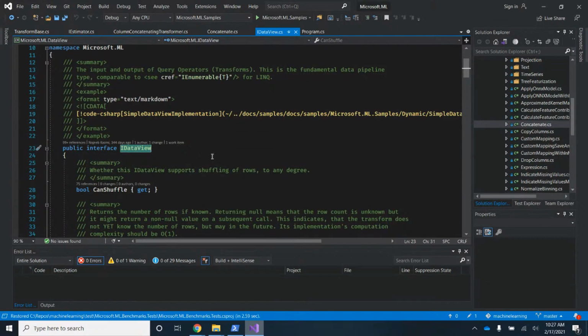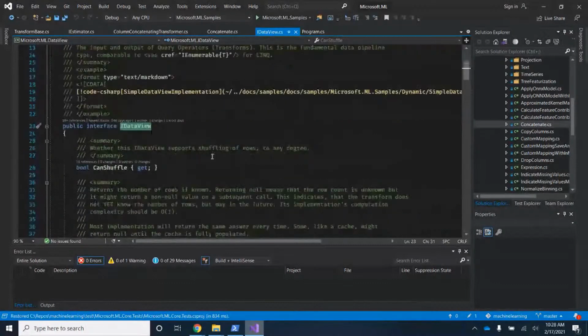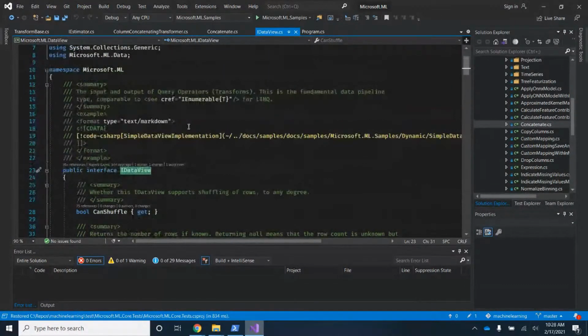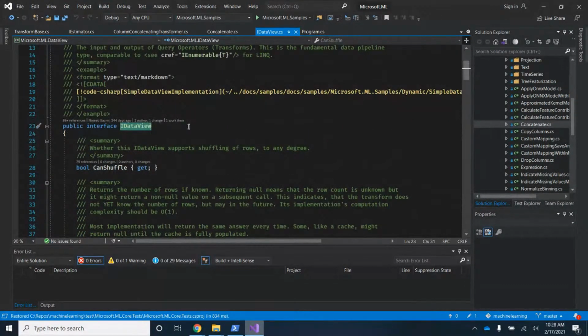You get the data back from the view, and you can pull the data out and you can change it, but it doesn't change any of the data in the actual data view itself. You can compose multiple data views together through multiple pipelines. It's actually pretty cool. So this is going to be one of the main things that you will run into and see as you're working or using ML.NET.